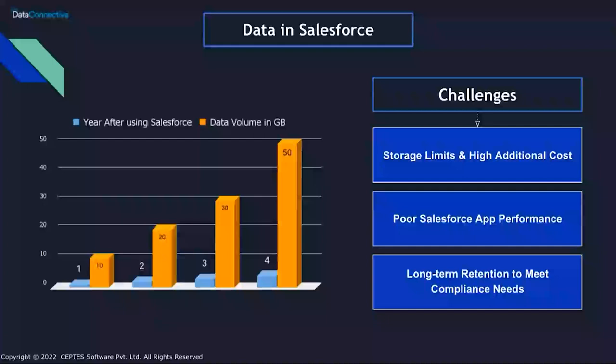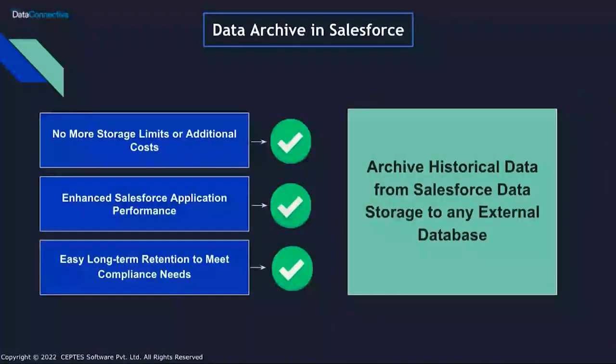So then what is the solution for all these problems? The solution is archiving. So let's understand what archiving is. Data archiving, in the context of Salesforce or generally, is that you're going to archive the old and unused data. You're going to move the data from your primary storage, it could be within Salesforce in big objects, or externally to an external server and database combination. So whatever historical data you are currently not using, you're moving that data.